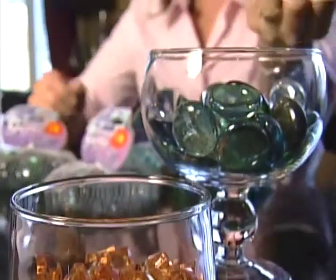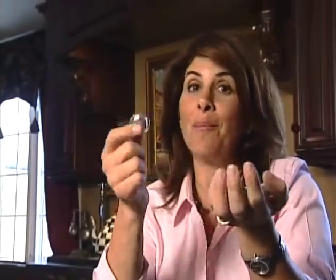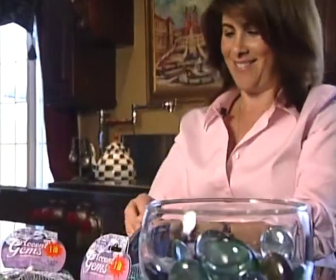You can pick up these glass pebbles at just about any craft store or discount store. But what are they useful for beyond flower arranging? Well, I'll fill you in coming up next.